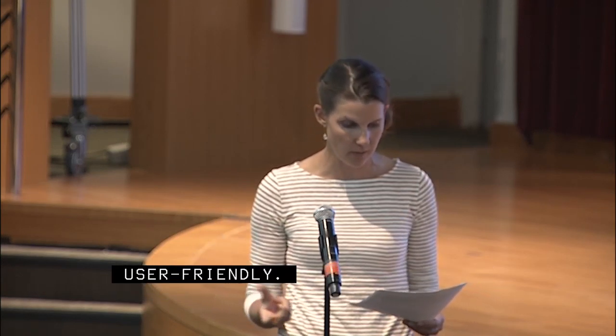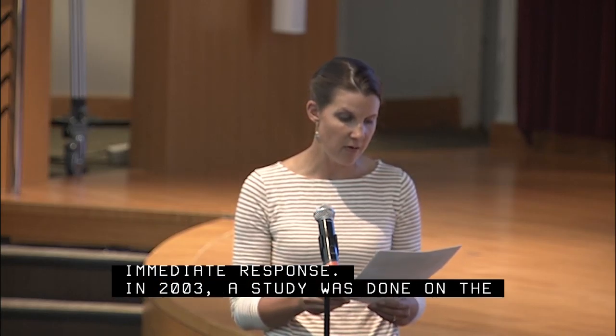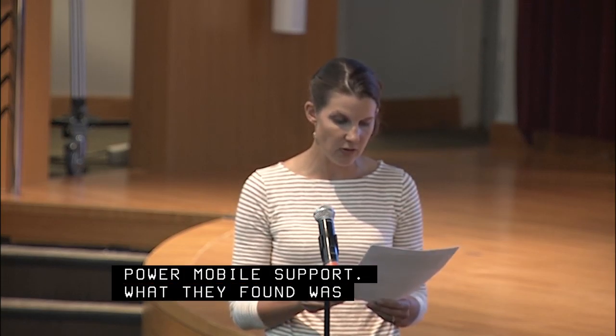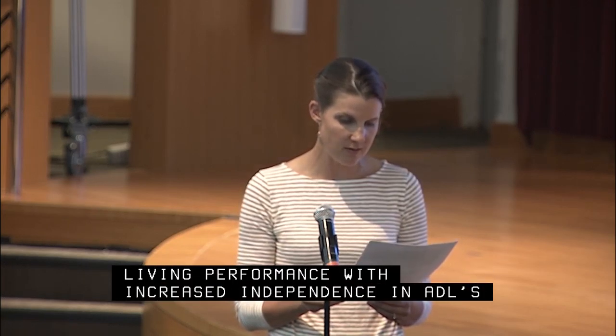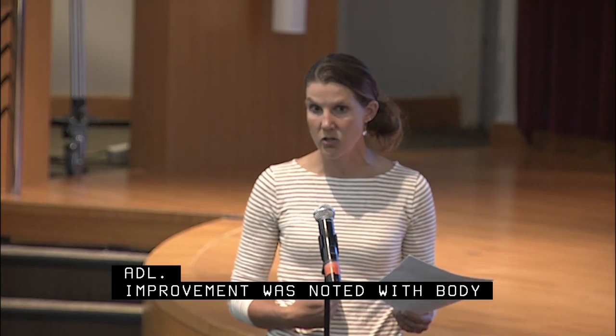Kumar and Phillips in 2003 studied the power mobile arm supports with patients with a neuromuscular diagnosis in the United Kingdom, and what they found is that it improved their activity of daily living performance with increased independence in ADLs, as well as increased efficiency when participating in ADLs. Specific improvement was noted with body functions, including improved ability to maintain an upright body posture, reach, and stretch. And that's something that I saw too.